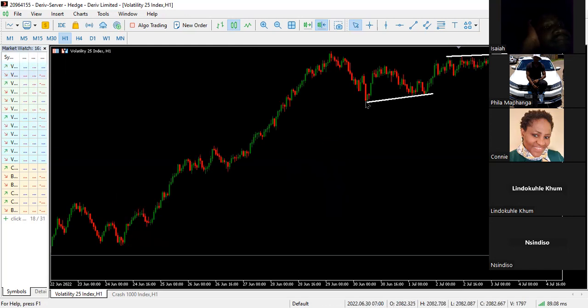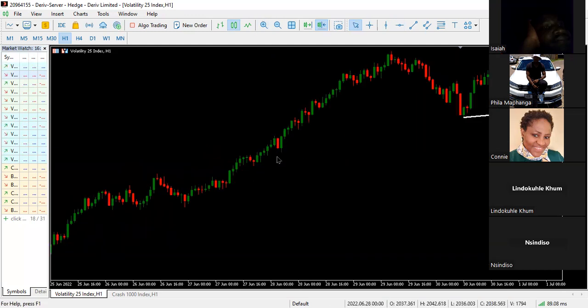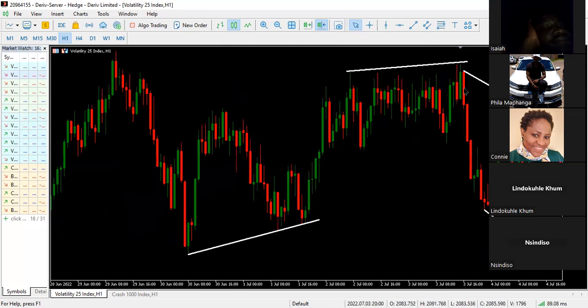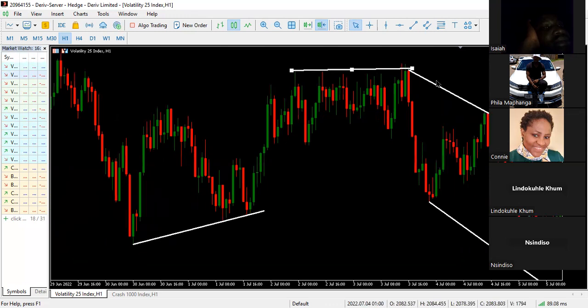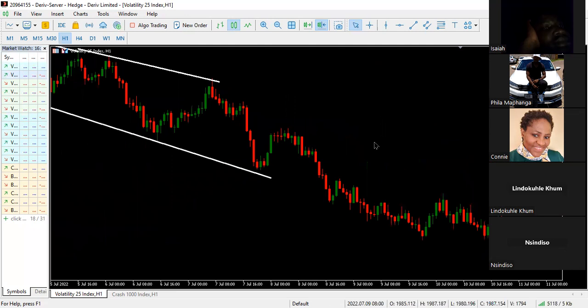So you're going to highlight this is the first time, second time, third time. You can see how I draw trend lines, point A to point B, and then the third time we buy. As you can see, all of them. So don't look for something like this when you trade trend lines. You see the wick, it's not even accurate. When you draw it, everything must be accurate, guys.